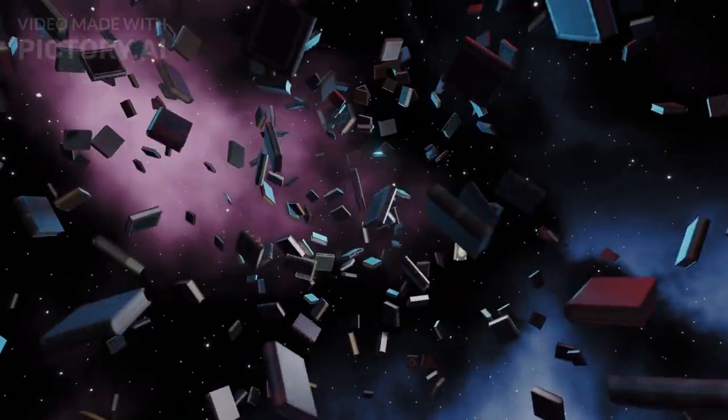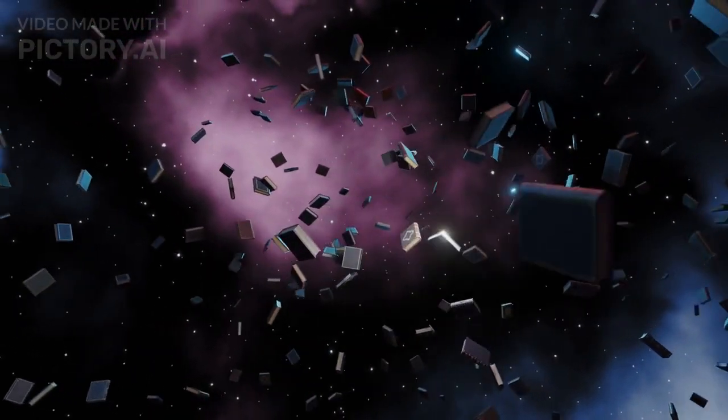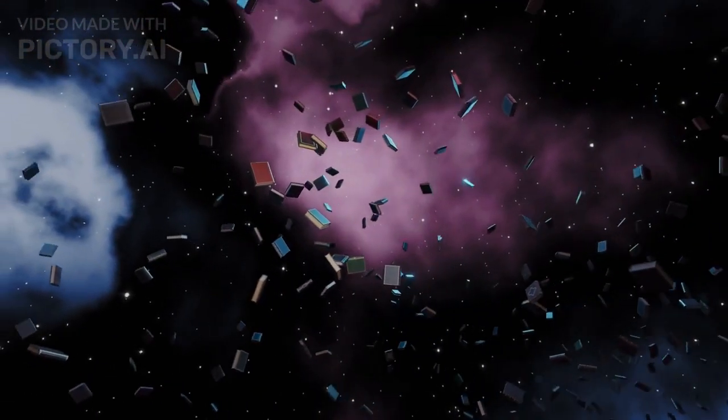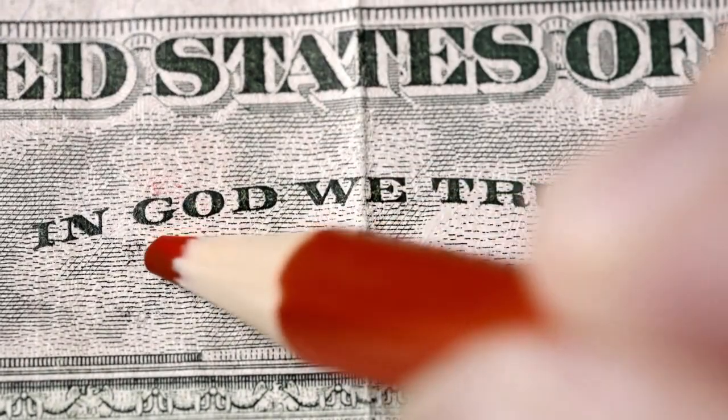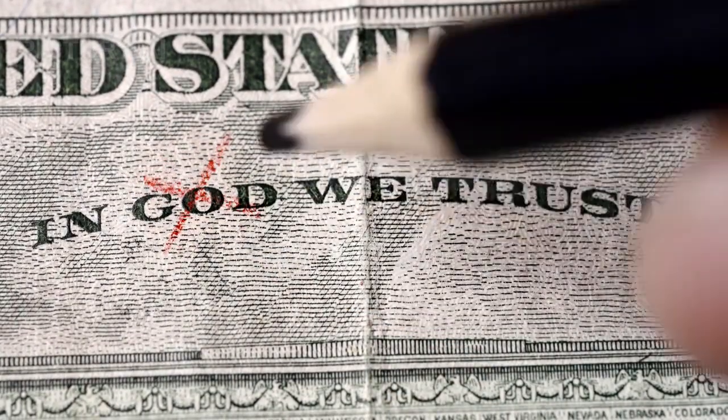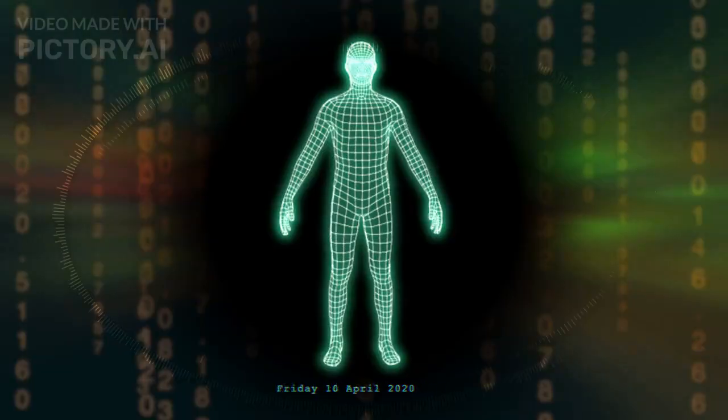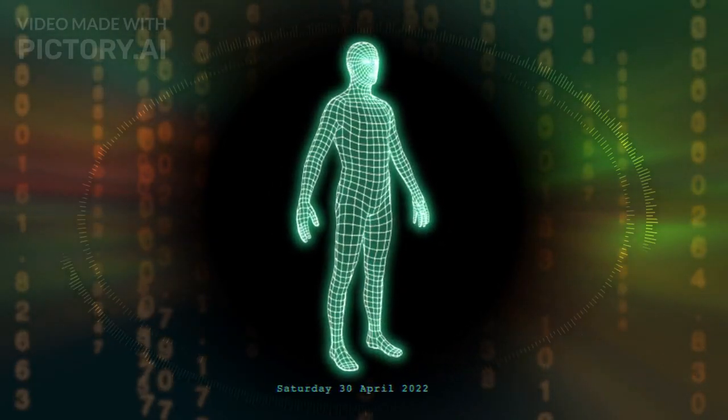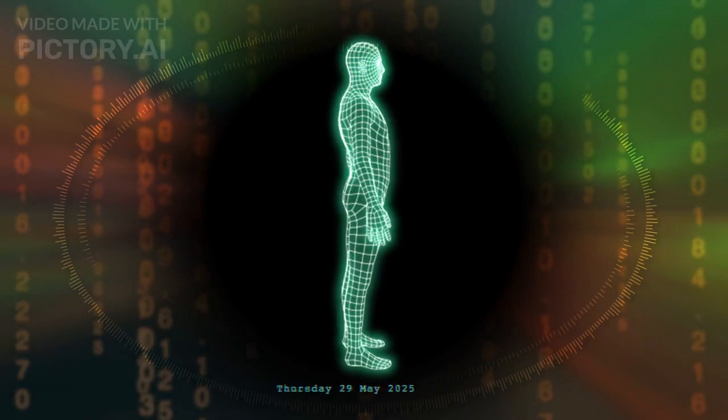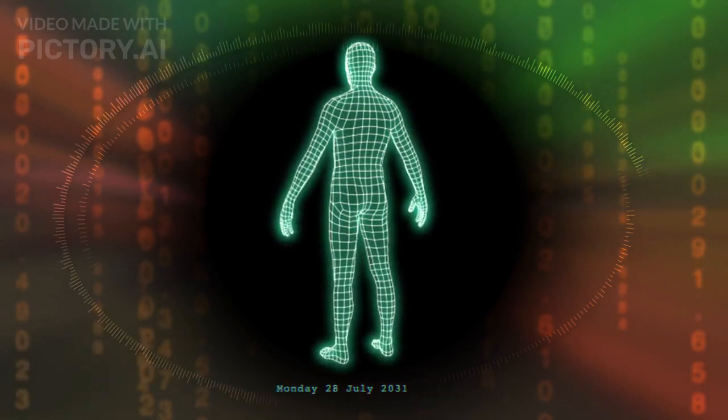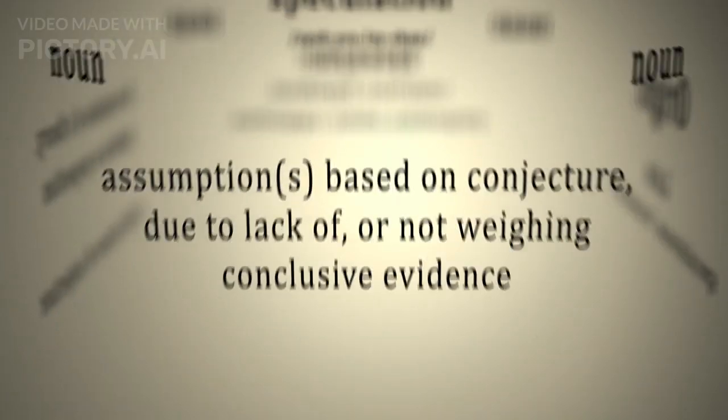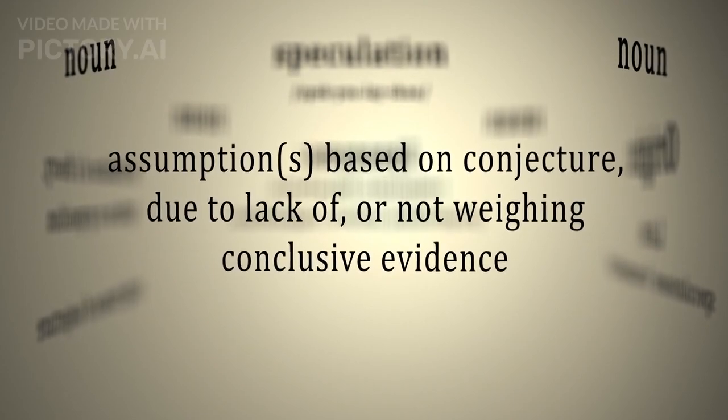Limits of Human Understanding: These theorems suggest that there are limits to what can be captured or proven within certain systems by human mathematicians or logicians. They don't necessarily imply limits to what might exist outside of or beyond those systems. Philosophical Implications: The philosophical implications of Gödel's Theorems are a subject of ongoing debate. Some philosophers have used them to argue for the limitations of any self-contained system to explain its own existence, which has implications for questions about the existence of a creator or God. However, these implications are speculative and depend on one's philosophical stance.